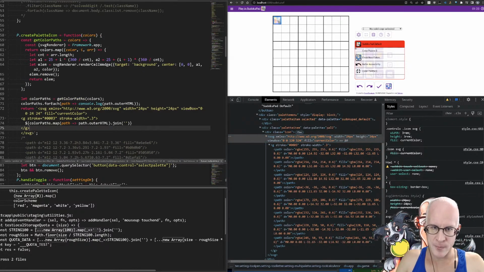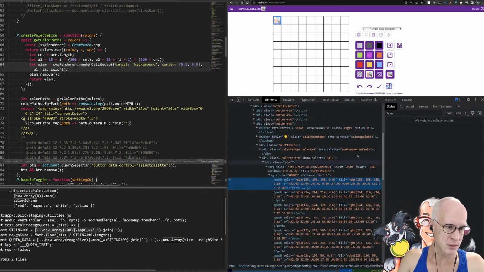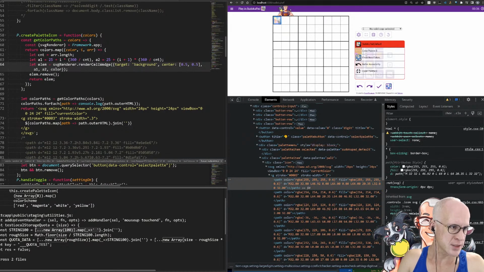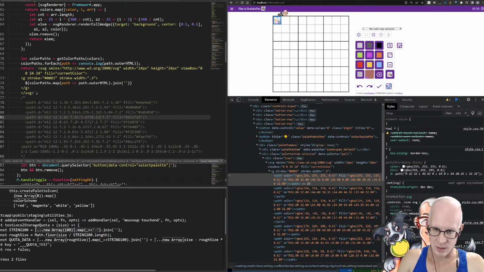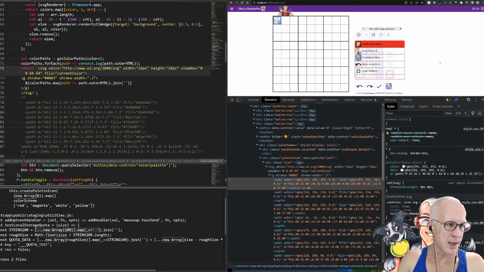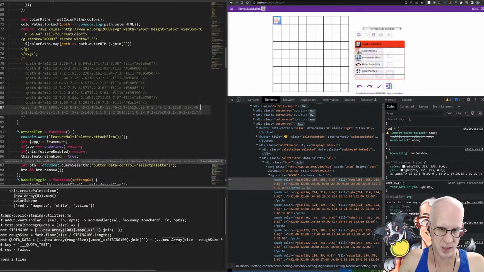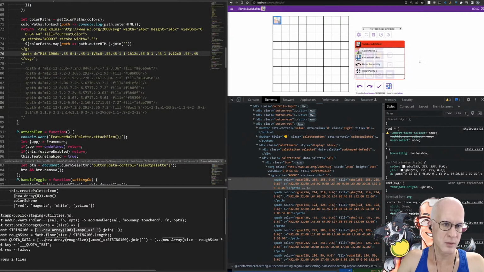I think we need to go back to making it relative to the center of an imaginary cell. And they are relative to 64 by 64 cells, technically. If I do that, look at that. All right. Now, if we bring back this outline path, is that going to make sense?